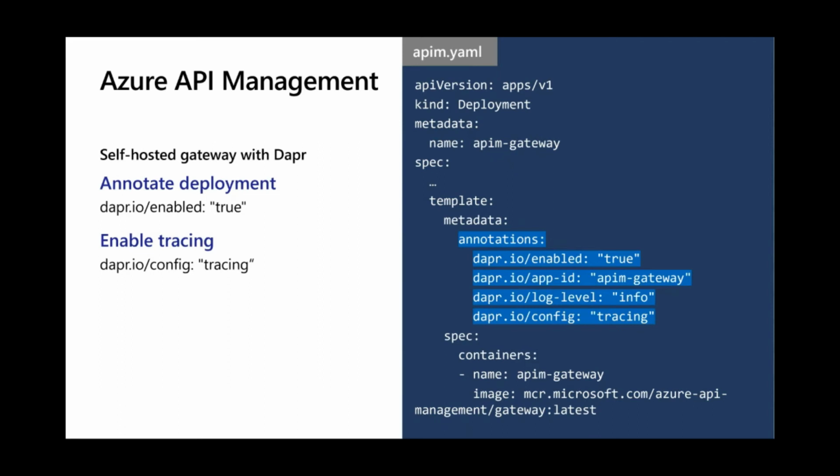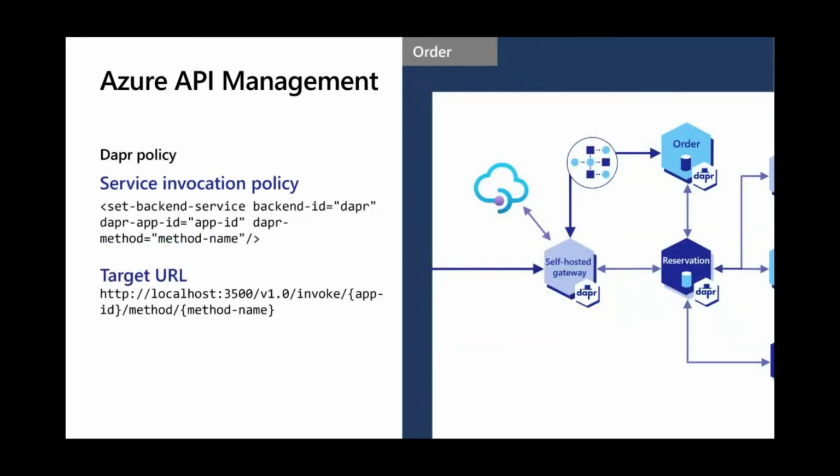Nothing more than this. Once we enable the self-hosted gateway, we become able to use three transformation policies that are the core of the Azure API Management integration with Dapr. The first one is the service invocation policy.